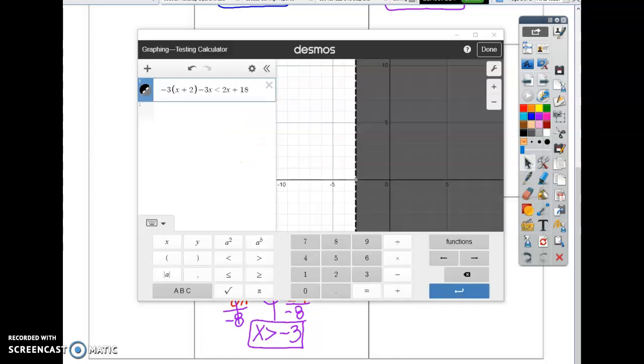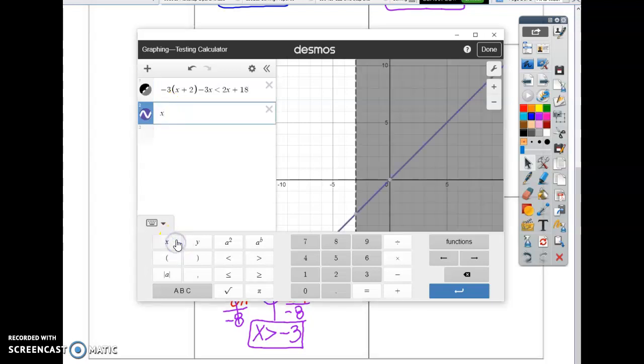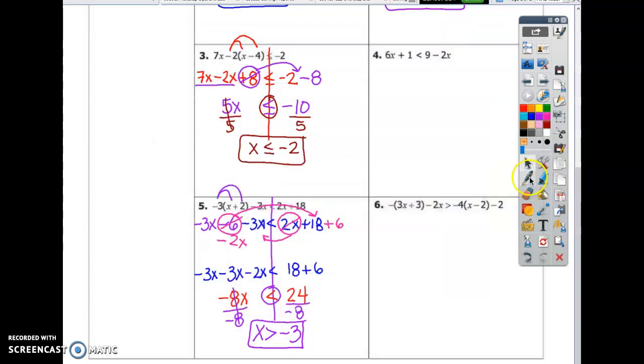So I paused the video. I typed the problem. This is it. And then my answer should be x greater than, because we flipped the sign, -3. Okay, so there's my purple line. There's my black. Purple, black, same. So that means that's the answer. They're equivalent. So I checked it. And the last one, problem number 6. Okay, they get harder and harder, but if you can do this by yourself, you're doing great.